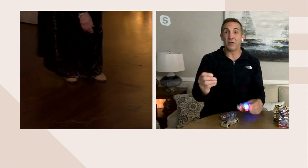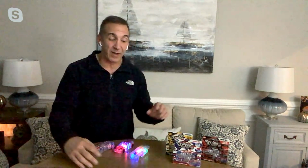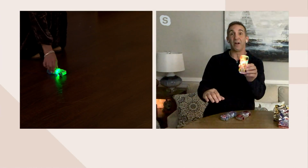So it's wonderful for low light. I still have a lot of light on me. I'm a little in the dark, but I still have a lot of light on me now. But you can see how bright it is and how much it shines through the car. Like the whole car lights up. So it's just a lot of fun to play indoor, outdoor, in the dark, in the light. Simple, easy. Rubber tires will not mark up your floor. Everything about it is just simple, easy play.